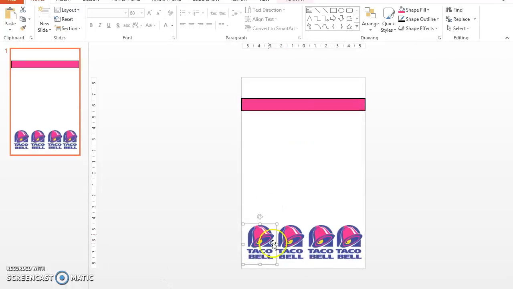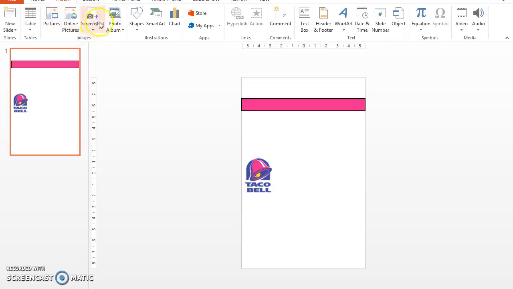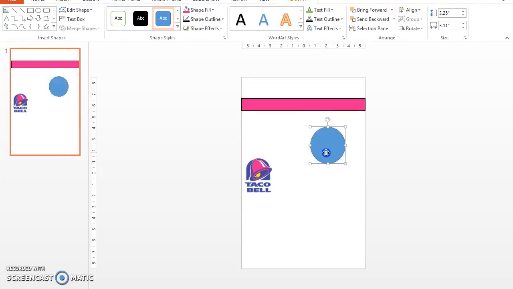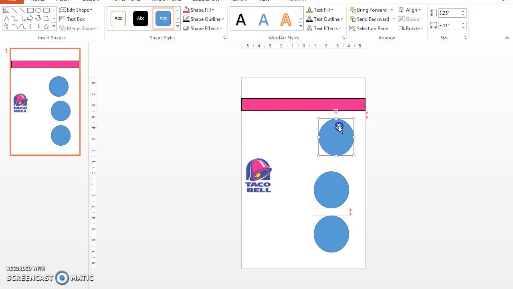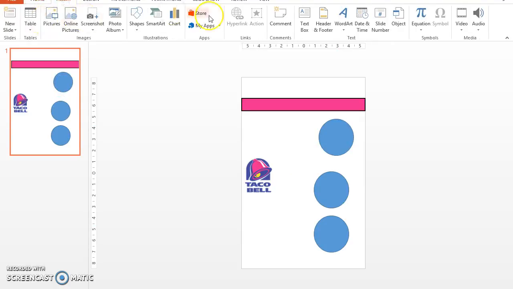So the 3 things that you're really trying to balance are the stoplight circles. So let me insert some circles here. We've got the 3 stoplight circles. Your logo, and then everyone's also going to have that based on statement.